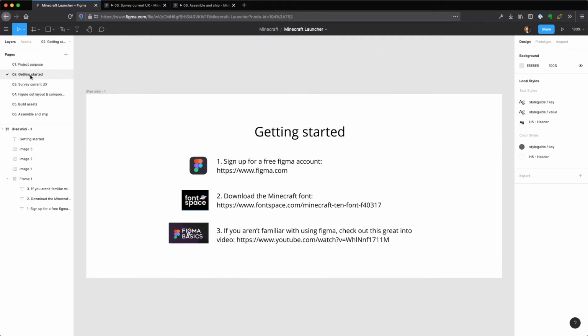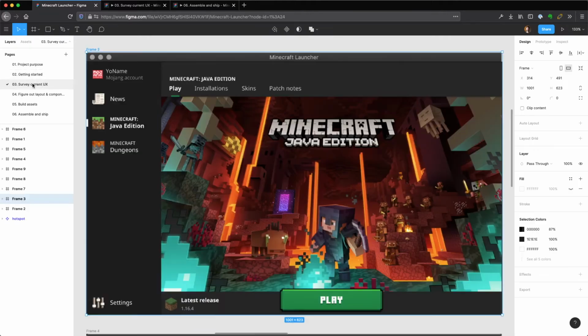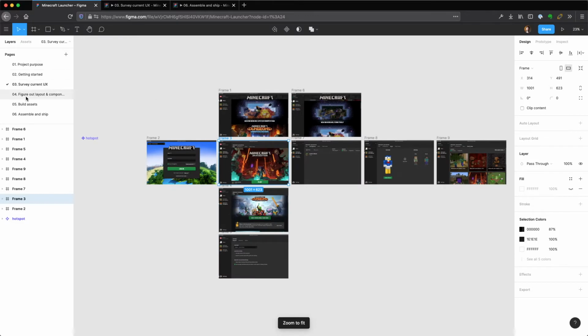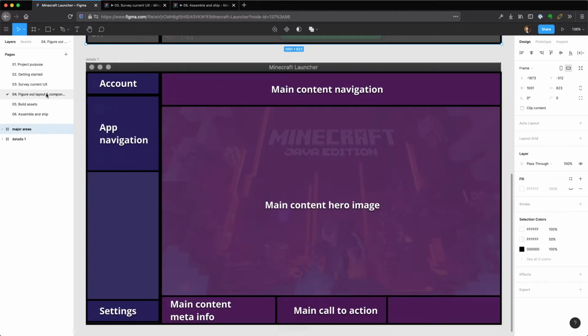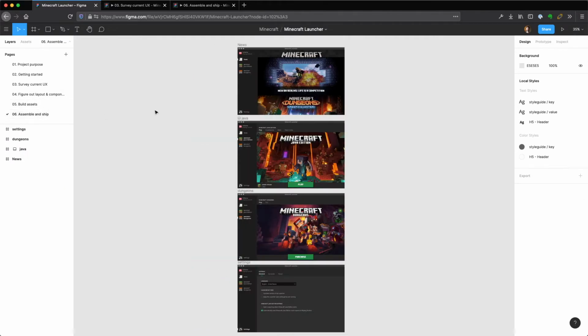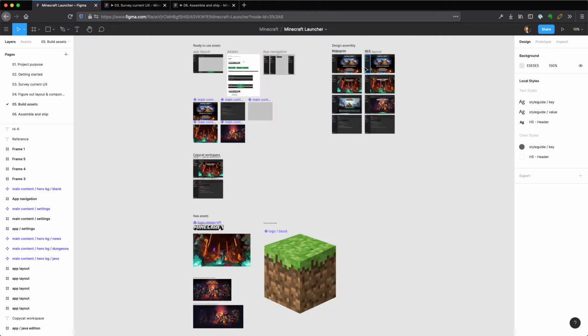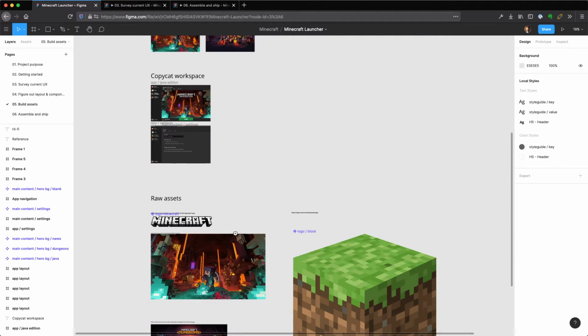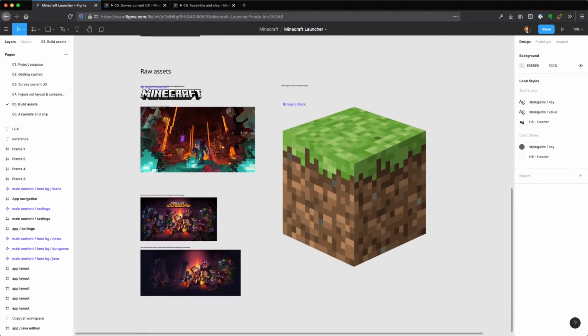But we just talked about our getting started information here, the overall experience of what we're going to recreate, the layout stuff, and right now we're in build assets. Eventually we're going to get into the assemble and ship, which is going to be the kind of final state of things. But a lot of the work is going to be spent typically in areas like this. You're going to see loosely organized patchwork of things here, but I've gone through and I've done some work compiling a number of things for you.